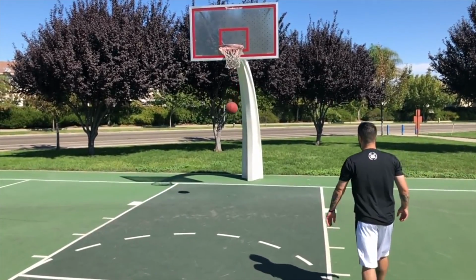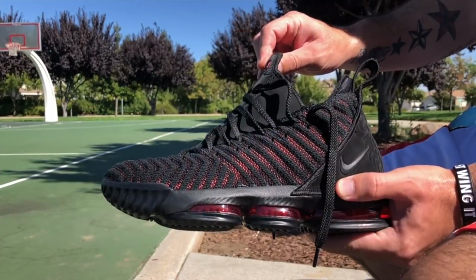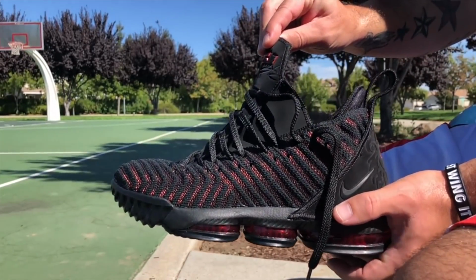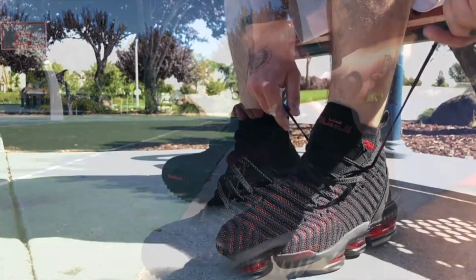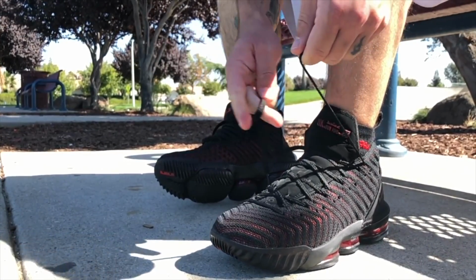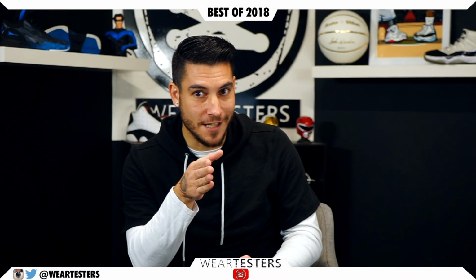The traction's great. The fit was pretty good. It wasn't perfect, but it was very, very good. The materials on that shoe are awesome. The cushion, you can't get better than full leg zoom, you know what I mean? Especially when it's articulated, when you can move in it and all that stuff. It's just a great shoe, dude. The only problem with that sneaker is the price. The price is $185. It's still really, really high. It's weird that shoe is $185 when you think about it, and the see-through Kobe is $200. I think that's insane.